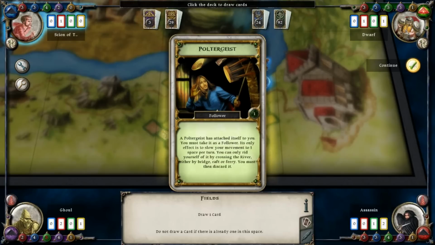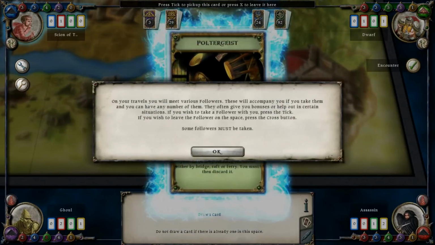Oh, the Poltergeist. One of the less good followers in the game. A Poltergeist has attached itself to you. You must take it as a follower. Its only effect is to slow your movement to 1 space per turn. You can only rid yourself of it by crossing the river, either by bridge, raft or ferry.